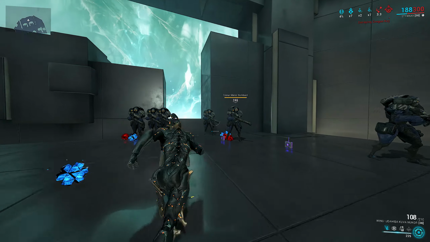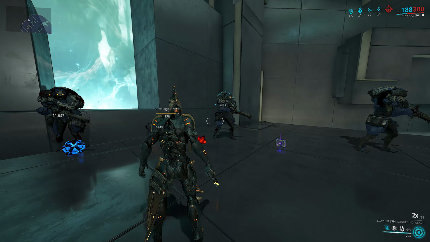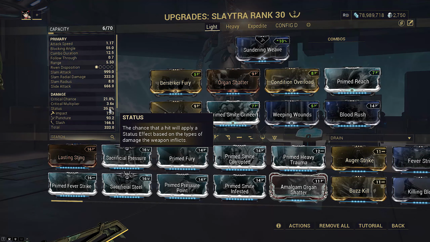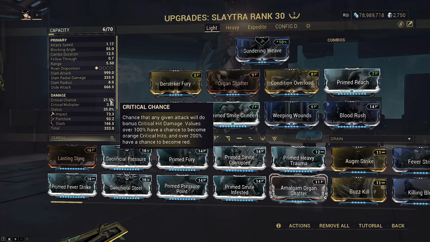This also helps for when enemies are more loosely spread out, where you will still hit 2 or 3 enemies with a single swing when otherwise you would have hit 0. Weeping, because Slaytra has a monstrous base 35% status, which scales to 189% at 12x combo. Bloodrush pushes you to 113.4% crit chance, which is more than enough.